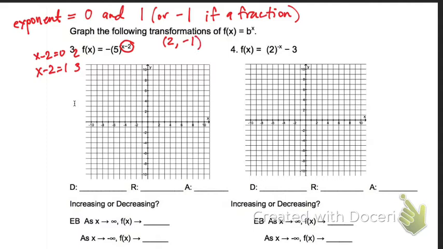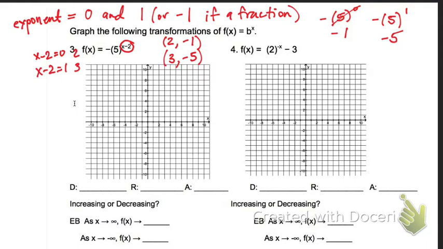How did you get the -1? Because you have -5 to the 0 power. This becomes 1, and then the negative out front gives -1. When I plug in x equals 3, I have -5 to the first power. So I end up getting just what? -5.